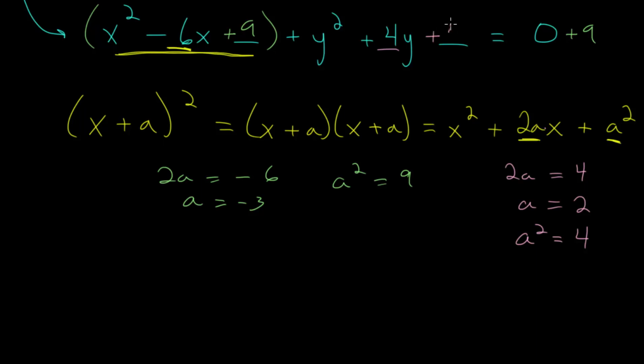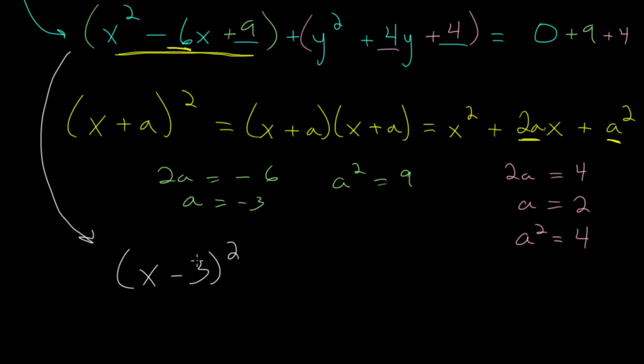So if we add 4 to both sides of our equation, we can now factor this into a perfect square expression. Let's do that for both our quadratics here. For the quadratic in x, notice that our formula is x plus a squared once we add that certain constant a squared, and we did that here. So this formula tells us we would have x plus a, and remember that a, when dealing with the x quadratic, was negative 3. So we have x minus 3 squared.